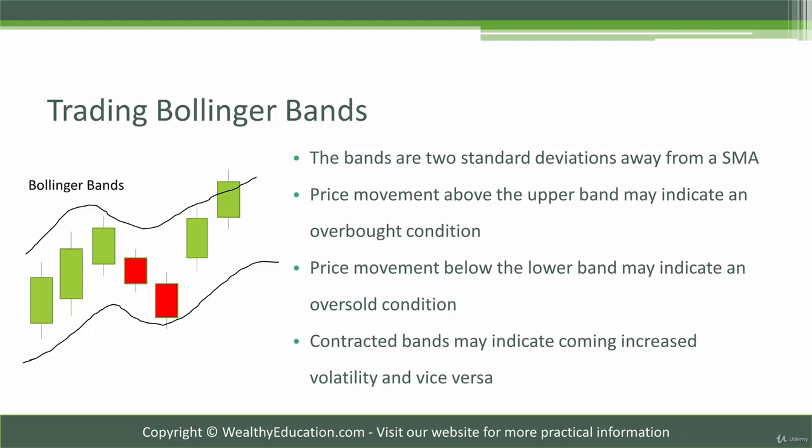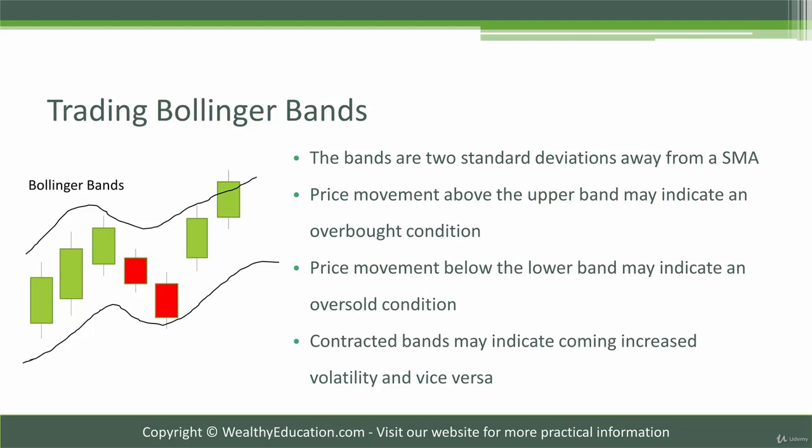The bands, as you'll see in the chart in just a moment, will contract or squeeze together and then expand. The bands contract when there is low volatility in the stock, and the bands expand when there is high volatility or a large amount of range in the price action in a stock. The assumption is that in a period of low volatility, or when the bands are squeezed together, we will be expecting a period of higher volatility to follow, and just the opposite. When there is a period of high volatility, we'll expect a period of low volatility to follow.